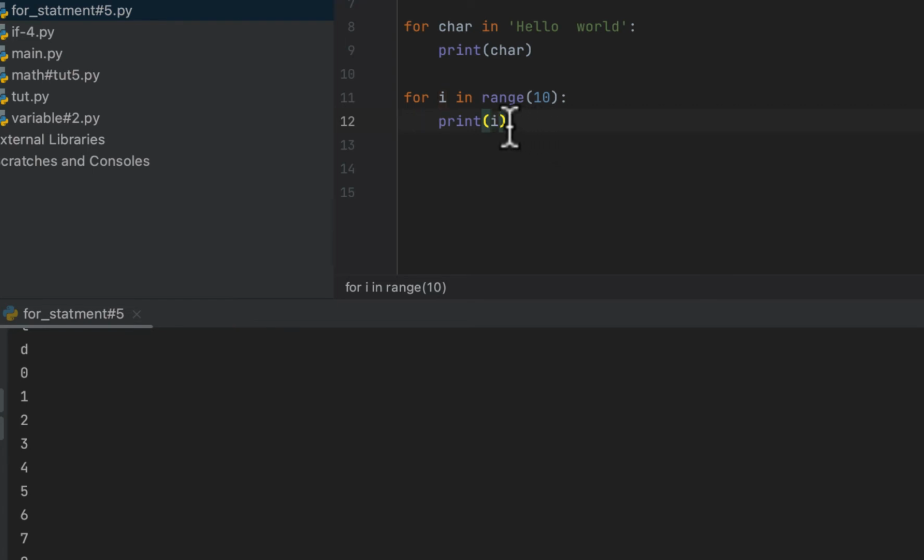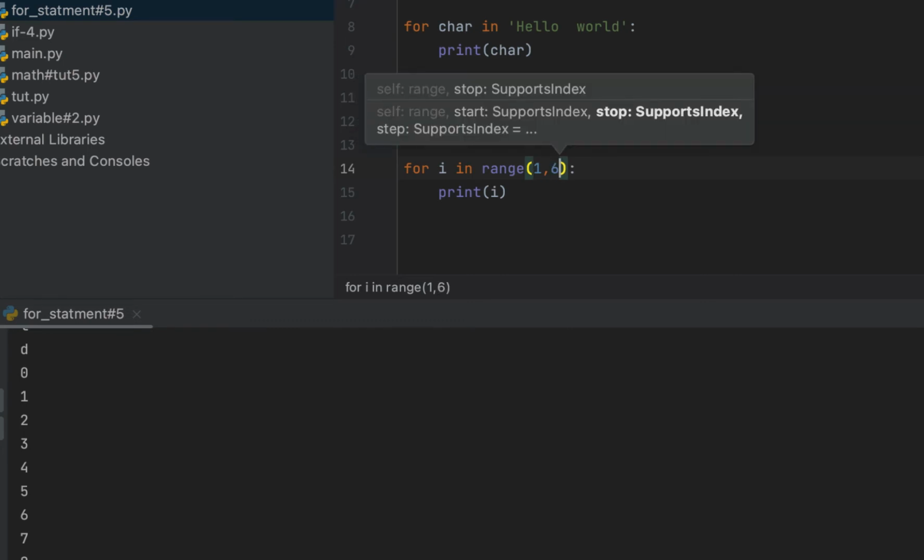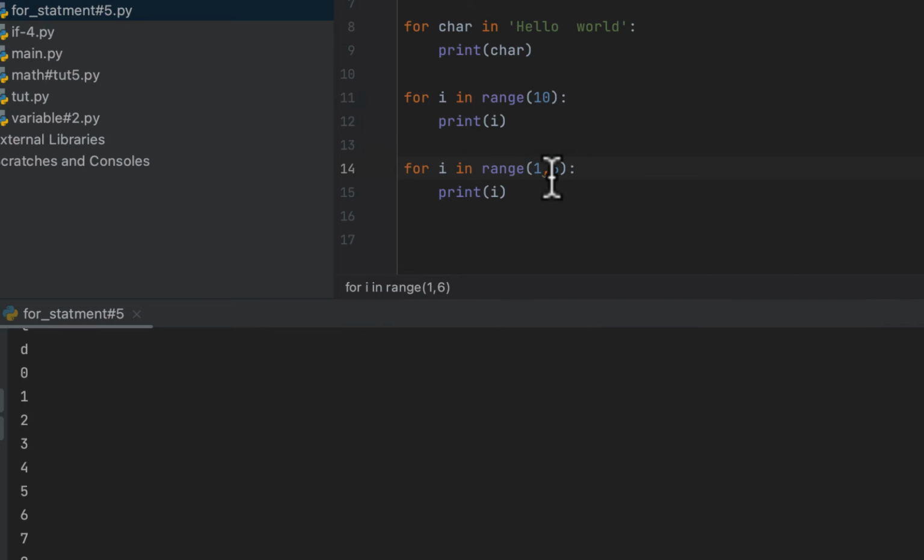Similar to this is a for loop in range, but we predefine it. For example, I can say start from 1 to 6. This range loops for me. But if you get a certain number, what you have to do is just exit it. I don't need it.